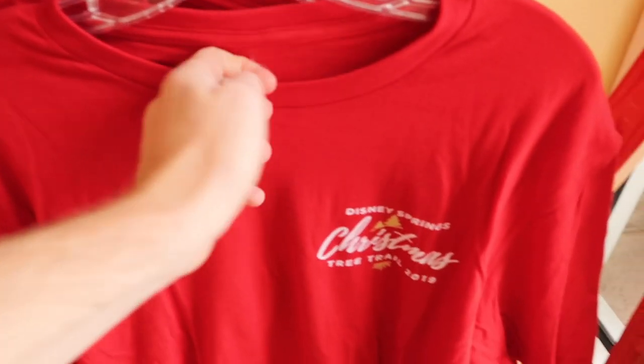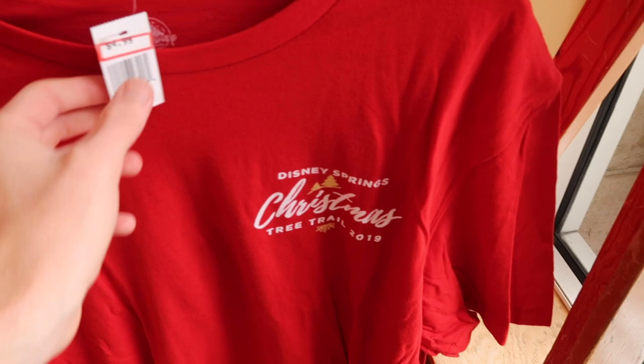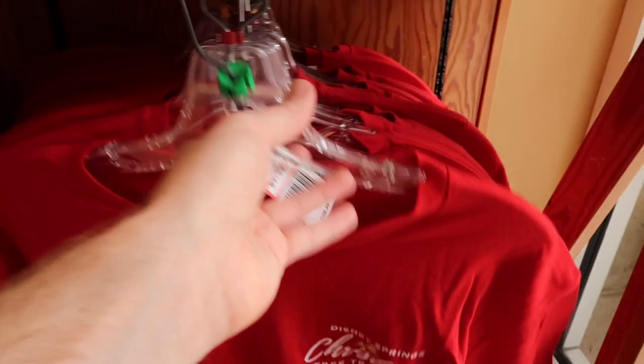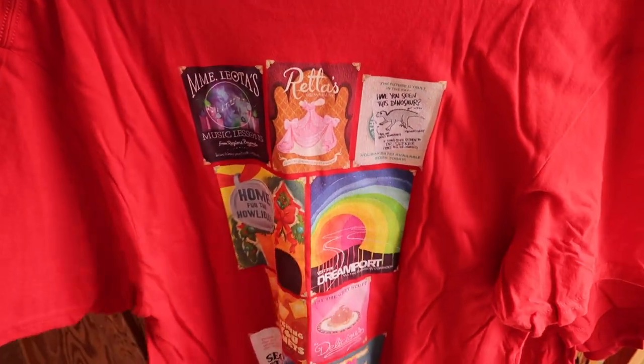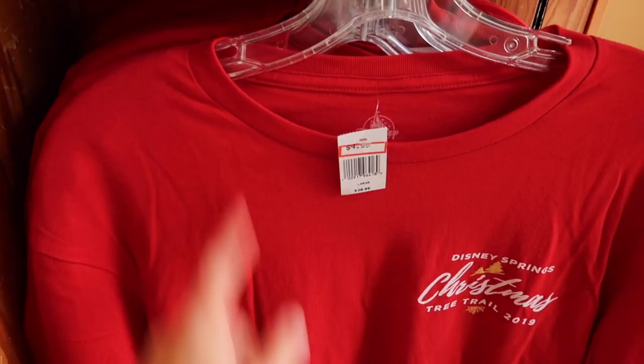And then I actually have this shirt. I love this shirt. $4.99. Actually, it did get as low as $3.99 at one point. It used to be like $7.99. Now it's $4.99, originally $29.99. I think the back is really cool too. And this has larges, smalls, and mediums. And I actually do see an extra large in the back.